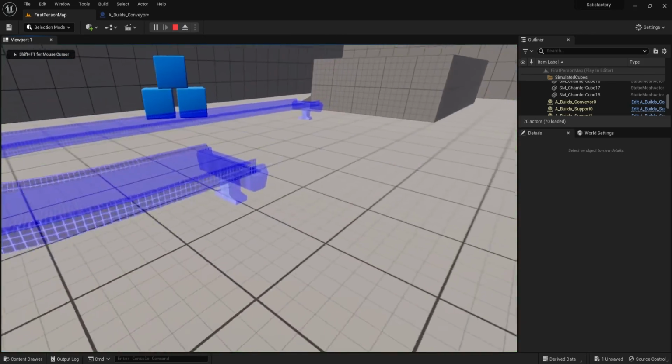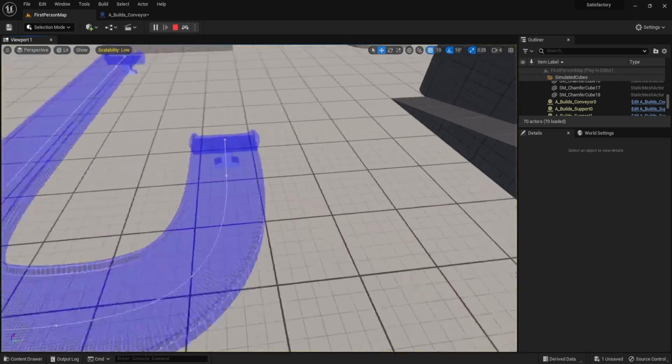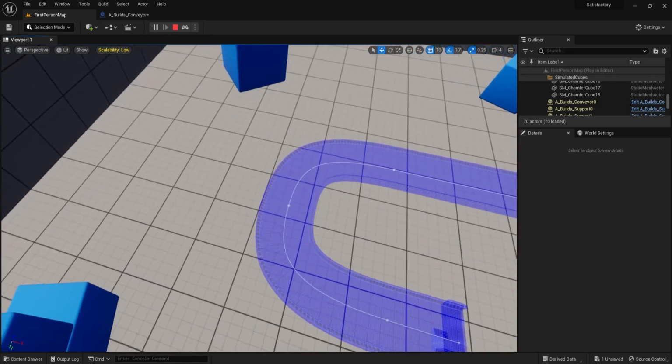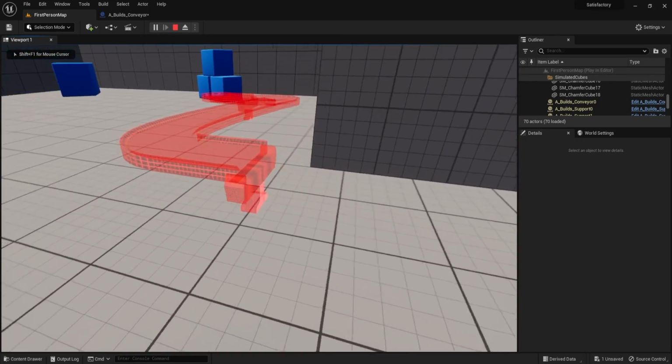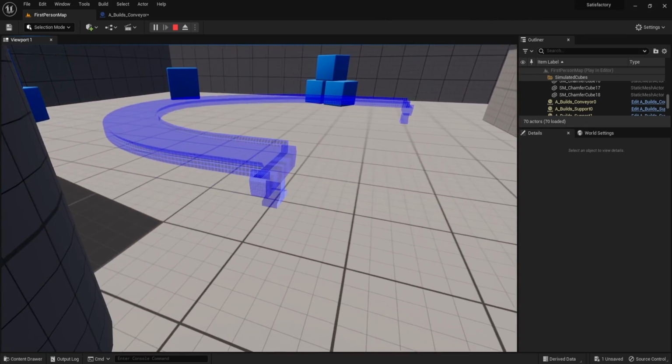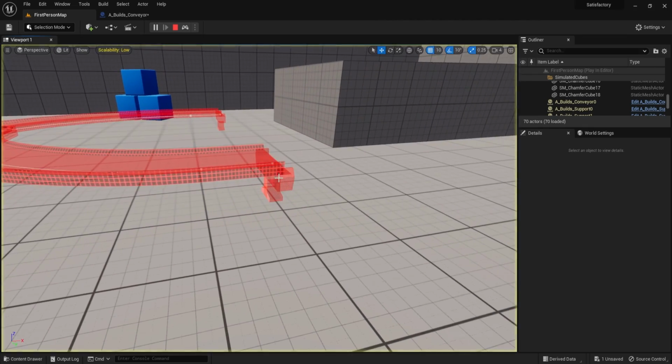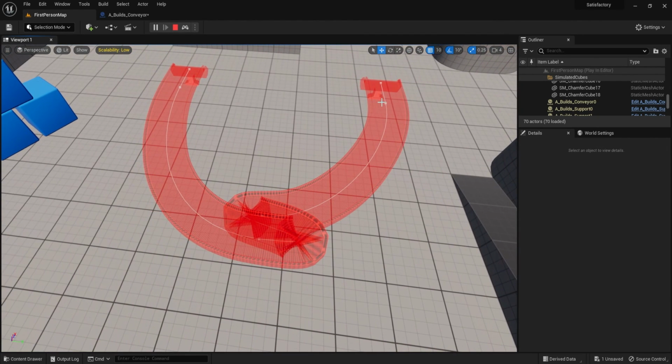Okay, so I think it's doing that because I'm in the way. So that's the final result. That's what it should do. And if we go ahead and, for instance, move here. Okay, so it's not finished yet. It still has some issues. Let's try and figure out what those are.